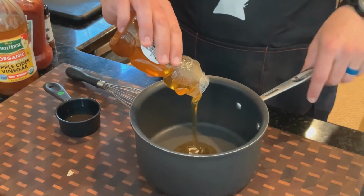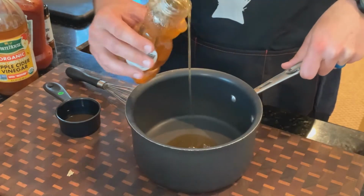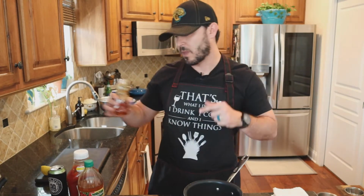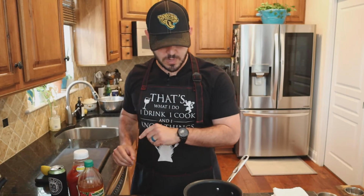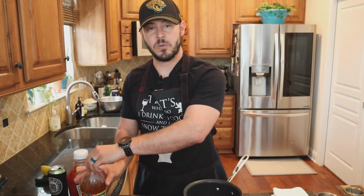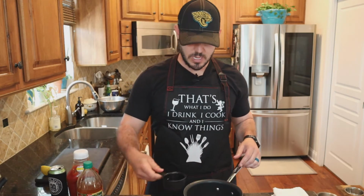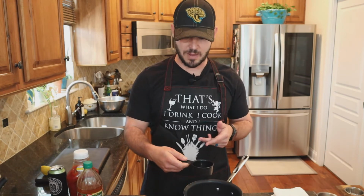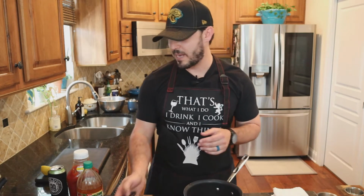Let's see, here we go, pouring it in. That looks maybe a little more than half. Love honey, so good. So next, we are going to take a 1/4 cup of water. Again, this is the only measuring cup I found in this entire house. It's a 1/2 cup, 3rd grade math, 1/4 cup. All right, we're putting that in there.